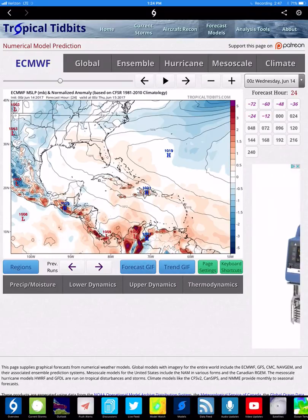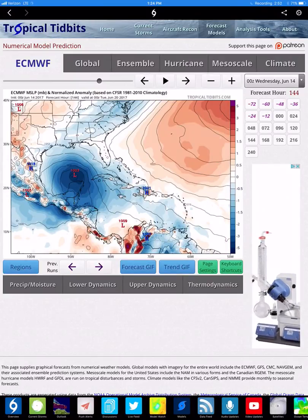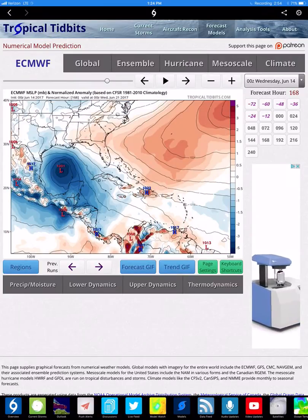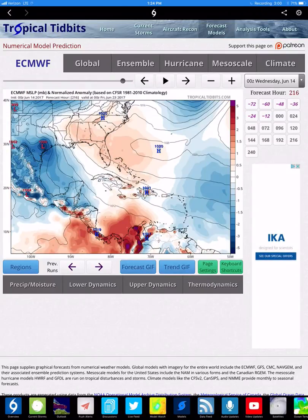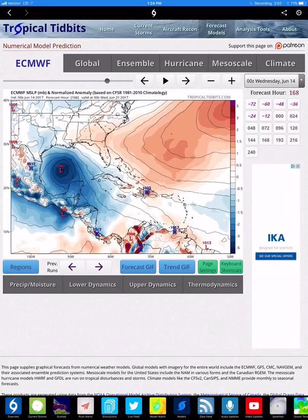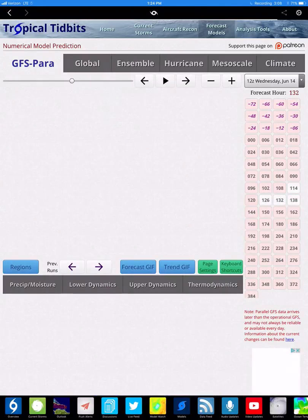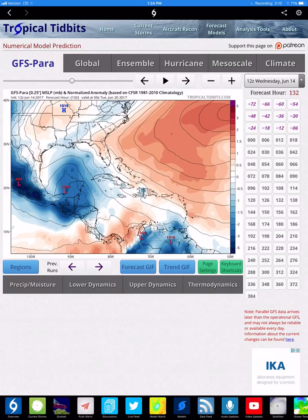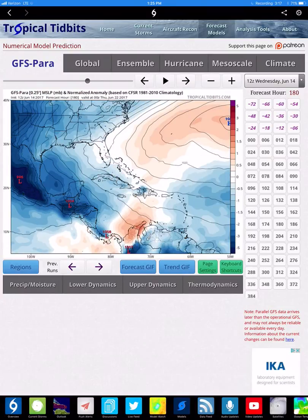This ran last night, and you can see as we progress forward in time, as we get into Monday and Tuesday, we do have a strengthening area of low pressure, still weak, down around 1,001 millibars. Bringing some disturbed weather into portions of the central and southern Texas coast. And if we flip over to the latest run of the GFS American model as of about an hour ago, you can see it's weaker with the system and also has it further to the south. Not much of a reflection there at the surface.